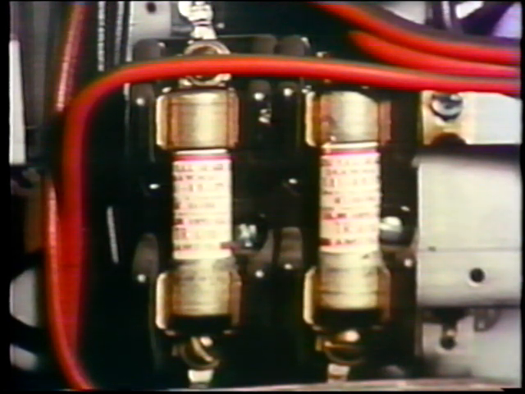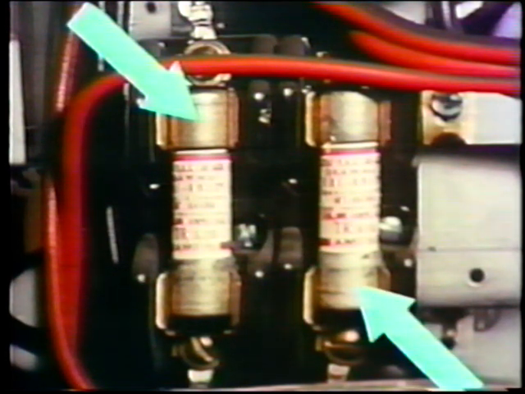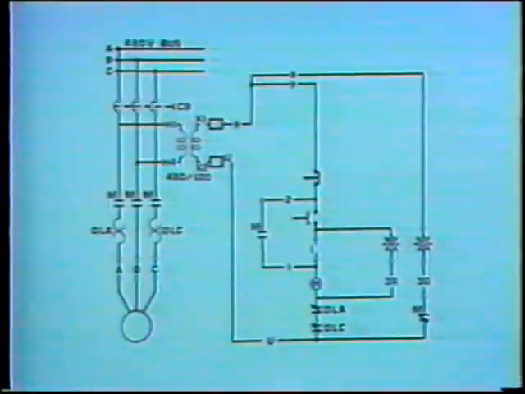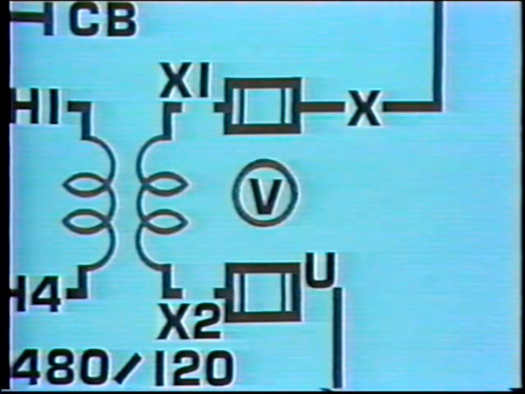Now the electrician must determine which fuse is bad. To do this, he must take a voltage reading for each fuse from the input of one fuse to the output of the other fuse. Let's take a look at the controller schematic diagram so that we can see this more clearly. We'll use a circle with a V inside of it to represent the voltage tester. The electrician wants to determine which fuse is preventing voltage from reaching the control circuit.